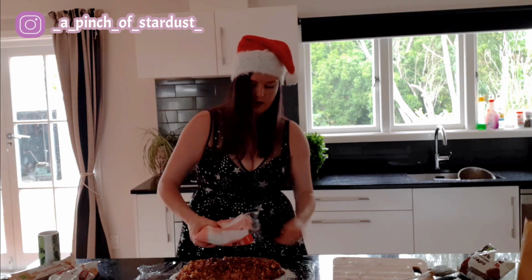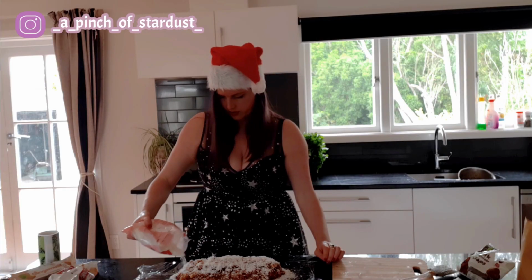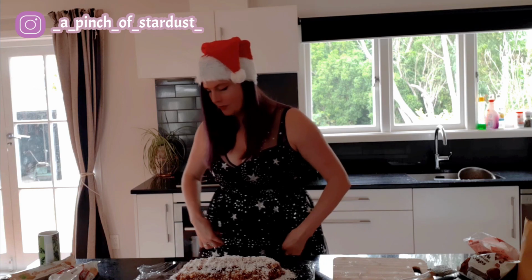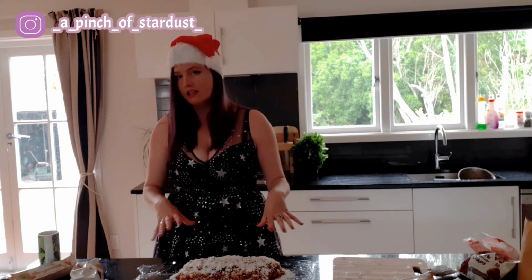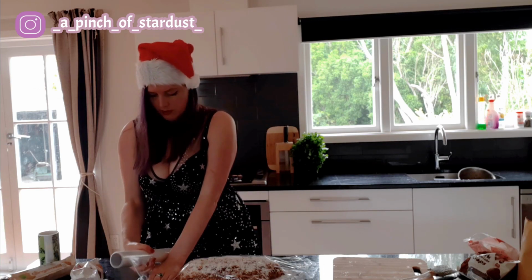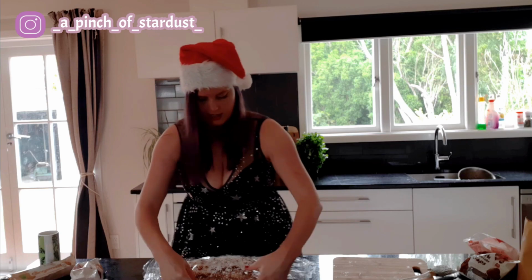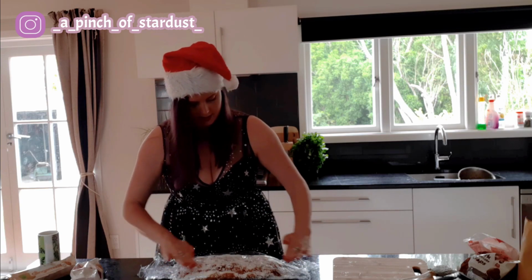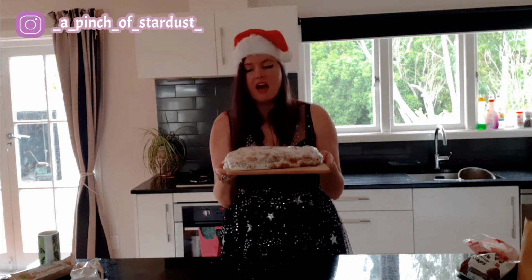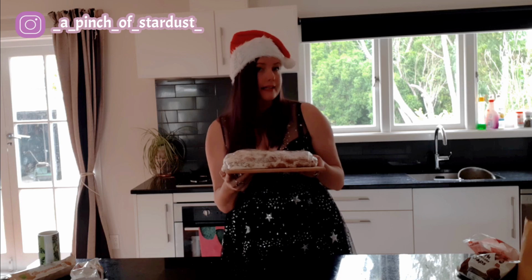Right, I now like to put more coconut on the top. The idea is just like as much coconut as you want, basically. This recipe doesn't have exact measurements as you have probably kind of figured. So this piece of glad wrap is not going to wrap around properly, so we're going to put a piece of glad wrap over the top as well. Oh dear. There we go. Now we're going to attempt to tightly wrap it as much as we can. Right, I'm now going to go and place this in the fridge for about an hour. Could be less, could be longer, just until it's set basically. And then when it's set, we're going to slice it up.